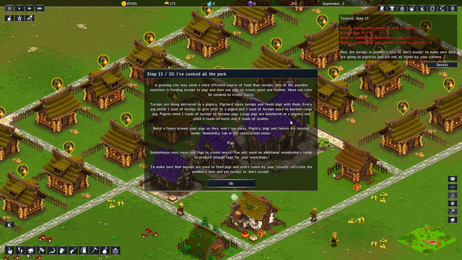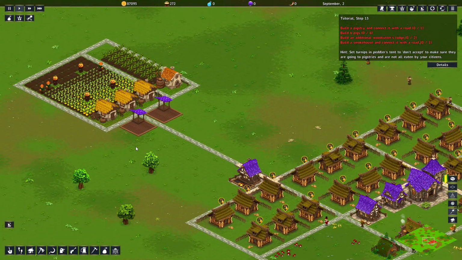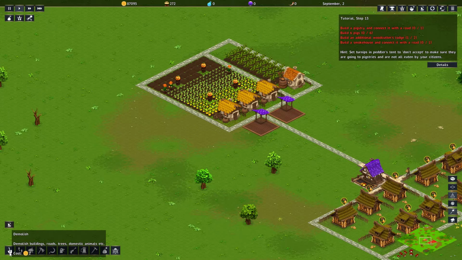Worthwhile for the turnips. Build a fence around the pigs so they don't run away, and the pigsty, pigs and fences are located under the husbandry tab. Then I need to make a smokehouse, and I'll need an additional woodcutter's lodge to produce enough logs for the workshops. Make sure that turnips are used to feed pigs and aren't eaten by your citizens. Left click the peddler's tent and set turnips to don't accept. Okay, so I need probably to build the pigsty first though. I would say that would be a good idea.